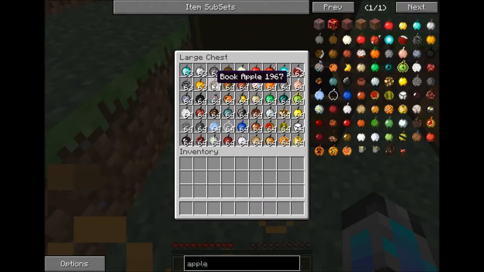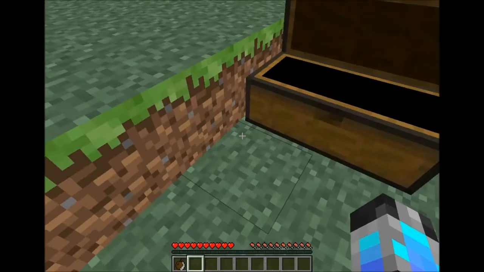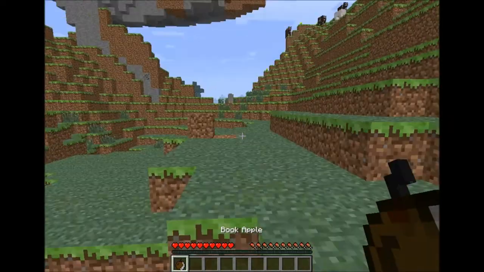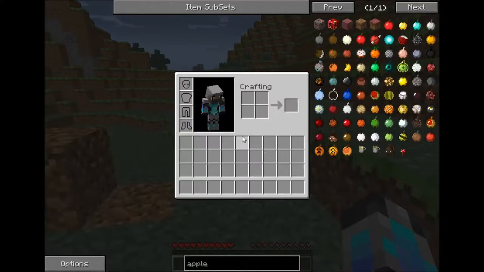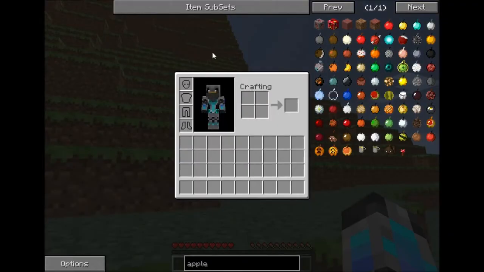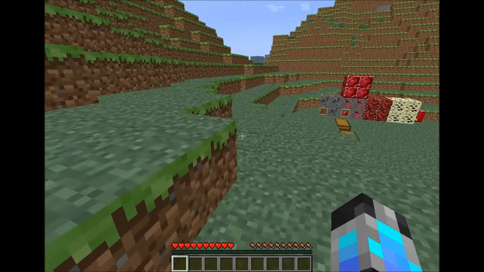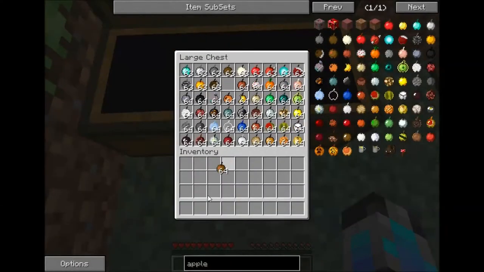And the next apple is a book apple. And let's see, to craft this, all you need is surround an apple by books, and you get the book apple. And let's see, what the book apple does is... Really? The power of knowledge is not true! I'm just kidding, it's true. Anyways, alright. Let's just move on to the next apple, the bread apple.